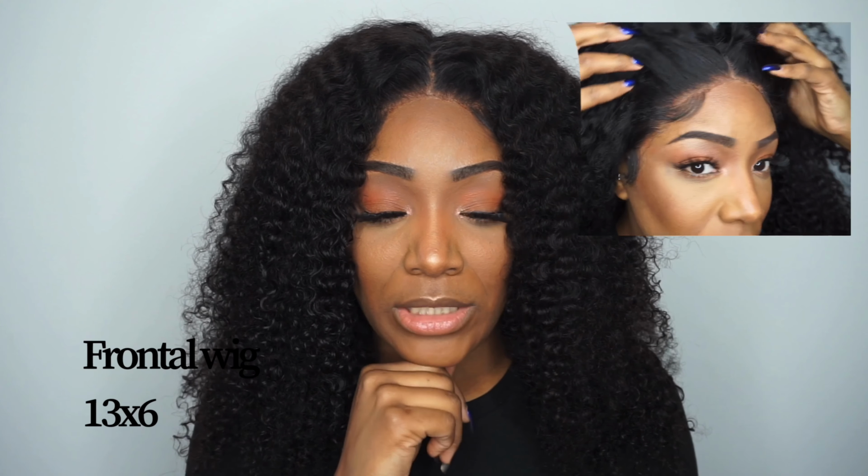13 by 6. Why do I keep saying 16 by 6? 13 by 6 frontal wig. I have shown a video clip here of when I unboxed the hair, I unboxed my packaging, and I do have to say that 13 by 6, it definitely stops here, but they made it wide in a frontal side, in a closure size, and then the side parts are this wide, girl. I don't know, but okay, that is just how you do things now on Iseehair.